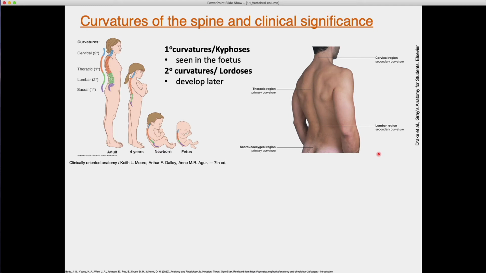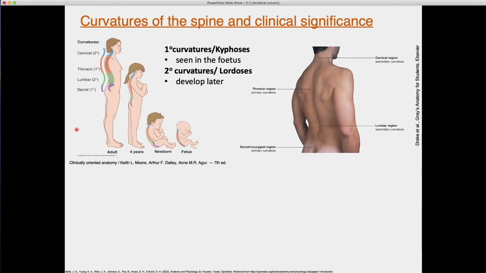So it is no secret that the vertebral column is not straight, such as what we can see in the surface anatomy of an individual. We actually have what we call these curvatures. And these curvatures are quite important so that we help distribute the weight so that it's not all just loaded in one specific single area, preventing excessive strain on a single area. They also help to act as shock absorbers and distribute forces during activities. So let's look at what these curvatures are.